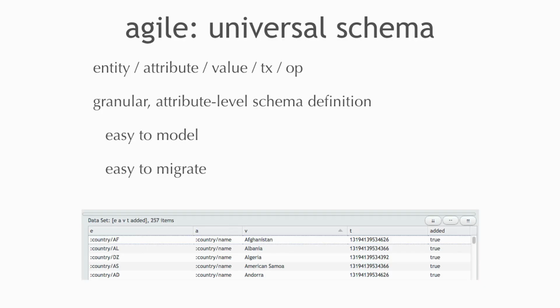So one of the things that really helps Datomic be agile is the idea of a universal schema. Right? In a certain sense, Datomic is relational. And people say relational database. But an actual relational database, a traditional SQL database, has you define 5 or 10 or 100 or 1,000 different relations that are manifest as tables. With Datomic, you never define a relation. There is a single relation. It's a universal relation. And the universal relation is of 5 tuples.